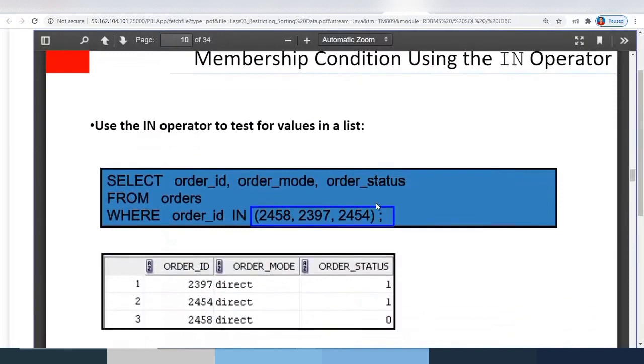And use of the in operator. Don't combine any of these two. I mean, none of the two can be combined. Don't ask about less than or equal to being combined, because less than or equal to itself is one single operator only. So none of the two operators can be combined. I mean, in and between you can't combine.